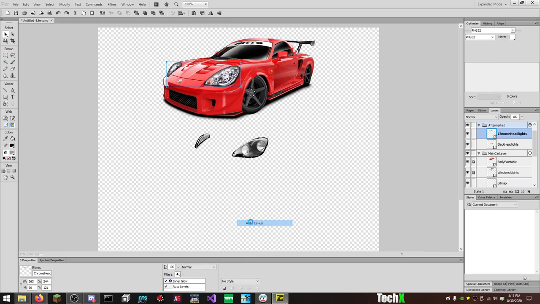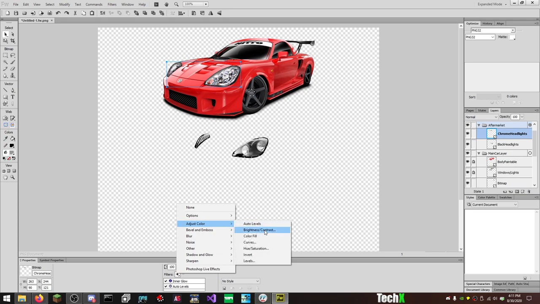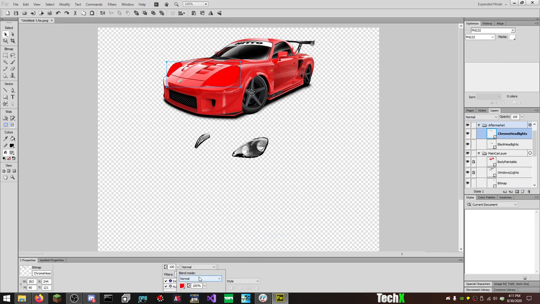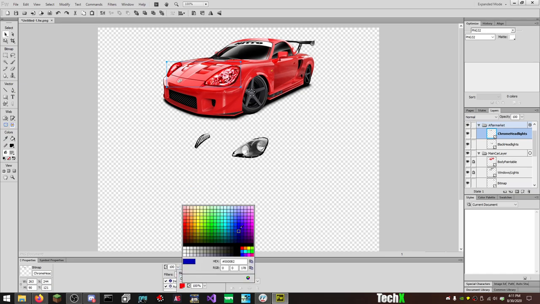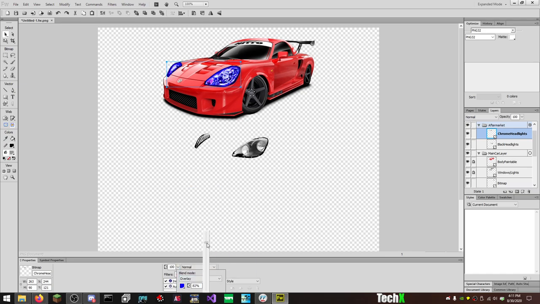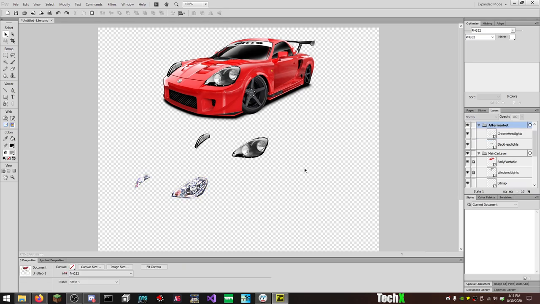Or you can adjust the colors, auto-level it. You can do a color fill that's an overlay. There's a helicopter flying over my house. And you can easily lower it so it doesn't look terrible. Obviously, that looks terrible. I'm not saying do it, but... Yeah, there's a lot of cool things you can do. And then you just save it and you go on your way to do with it what you want.